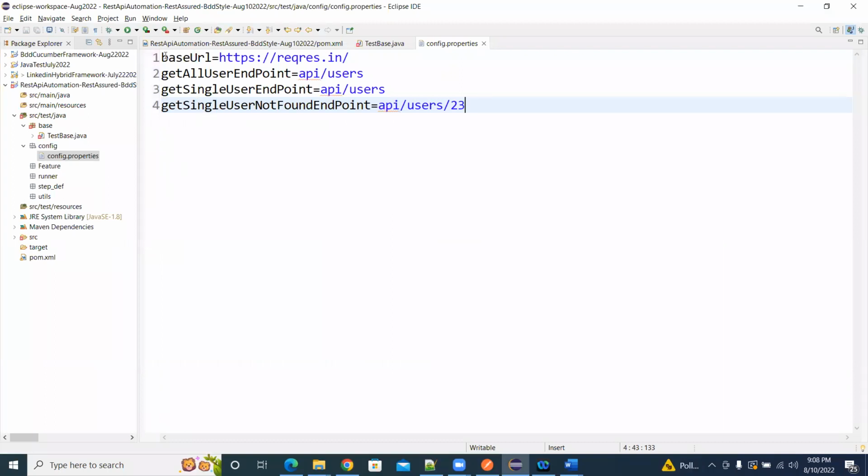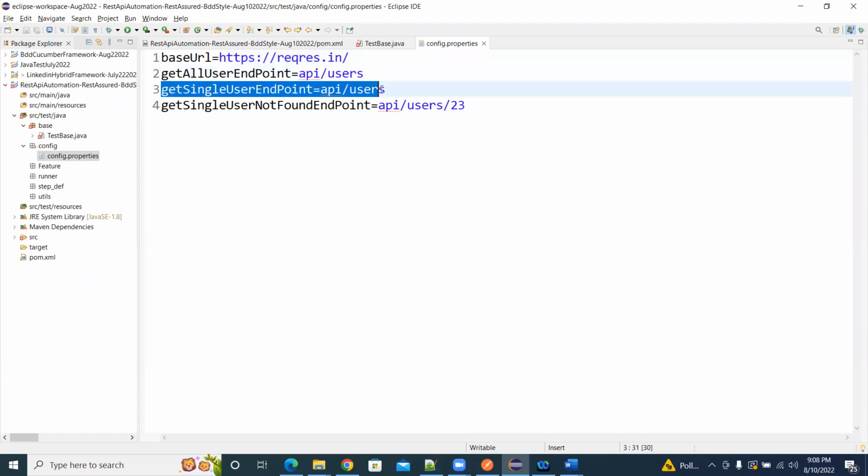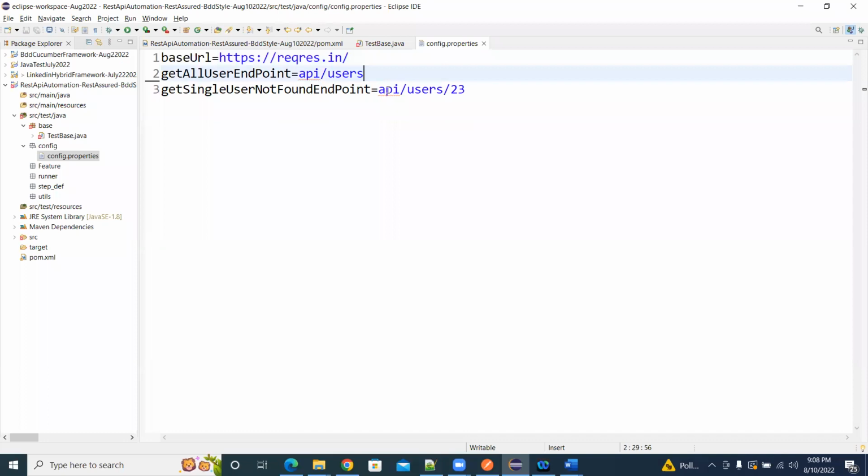Okay. This is the base URL, that means server URL. Get all user endpoint. This is a get all user endpoint. This above one and this one are common, so no need of two. Duplicates you can remove. This one only you can use for all the endpoints. Get user endpoint, or otherwise you can put get user endpoint, right? Whatever you want, you can just keep it. I'll use get user endpoint.